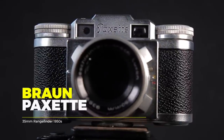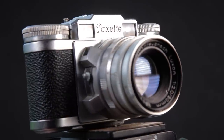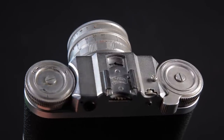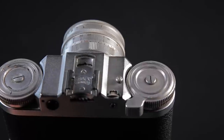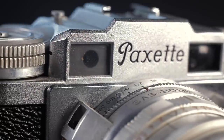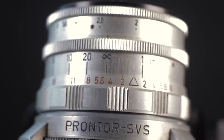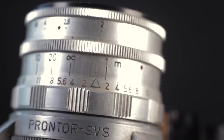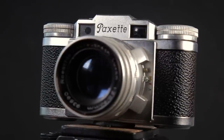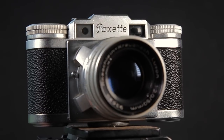This is the Braun Paxette 35mm rangefinder camera. I was given it by an elderly gentleman called John who came into my studio for a passport photograph. Like Stan, he was very knowledgeable and I would often visit him to chat about photography — you can learn a lot from old-school photographers. This was John's walk-around camera in the 1950s. It's a tricky camera to use as it's fully manual with rangefinder focusing. He always told me to set it to infinity and shoot at f/8. These Braun Paxette cameras are very cheap online — some selling for as little as £20.